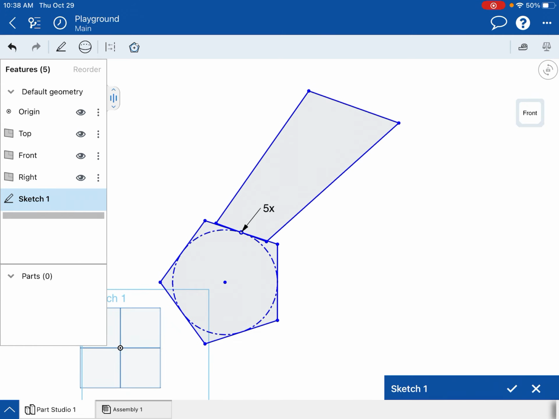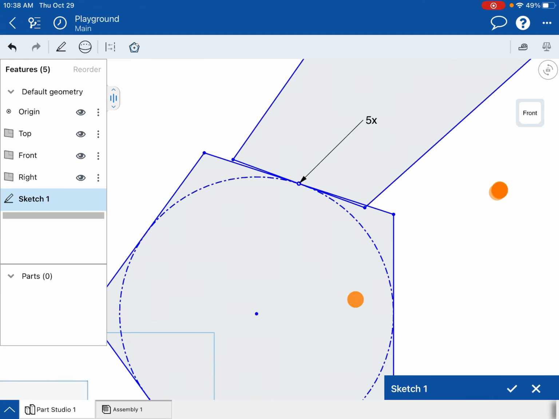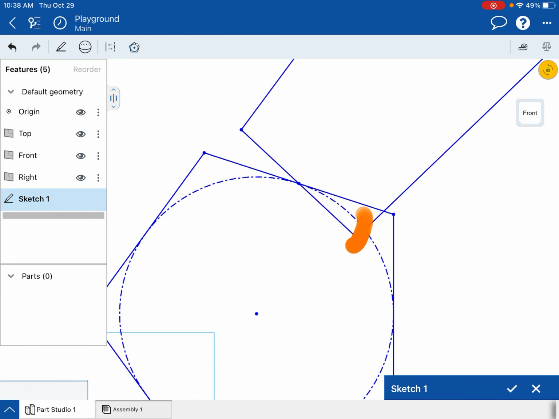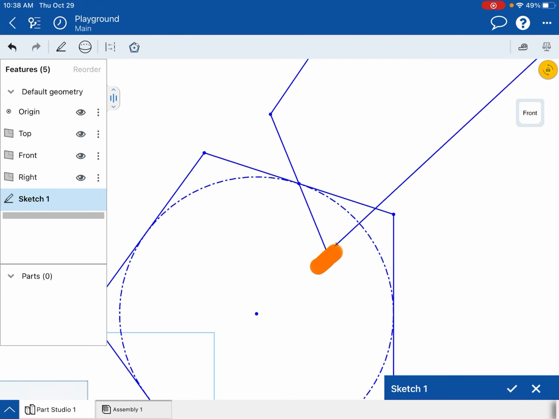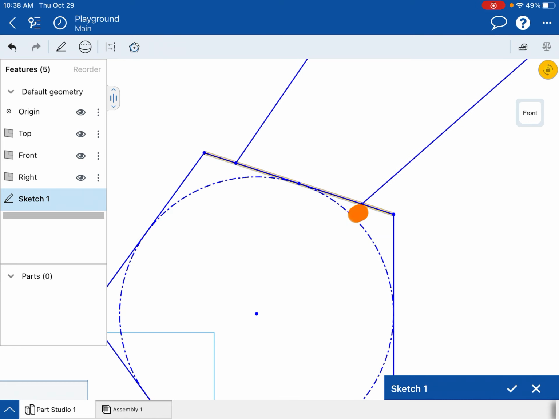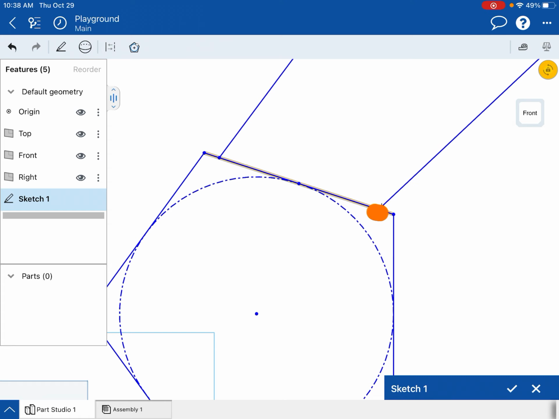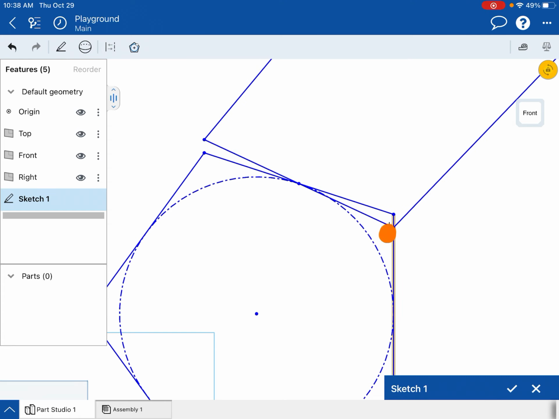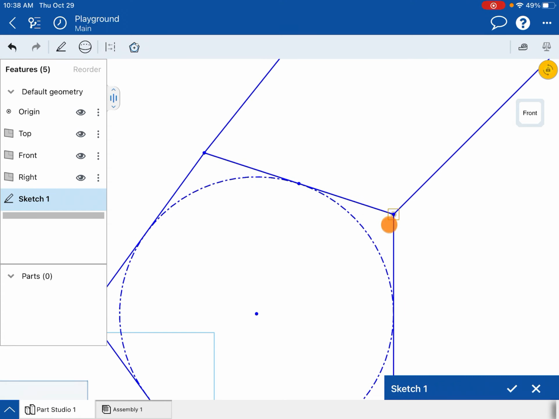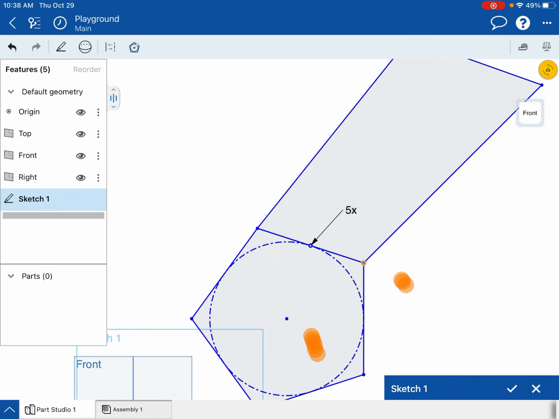So that's that. If you want to do more with that, then the other thing you can do is, notice how it's just connected to the midpoint, but that's it. There's like no other constraints on here. So if I want to constrain it so that this point is actually constrained to that line, or more importantly, constrained to this corner point right here, then I can do that. All right, so now those points aren't going to move.